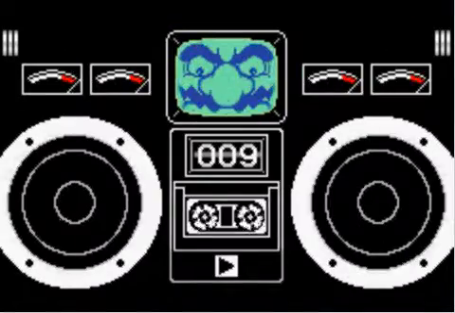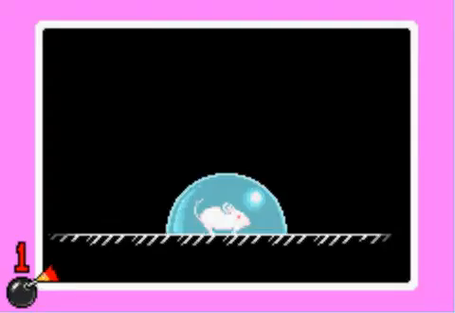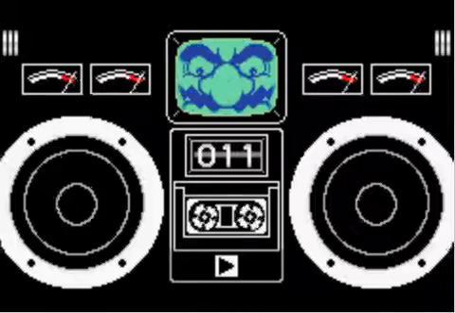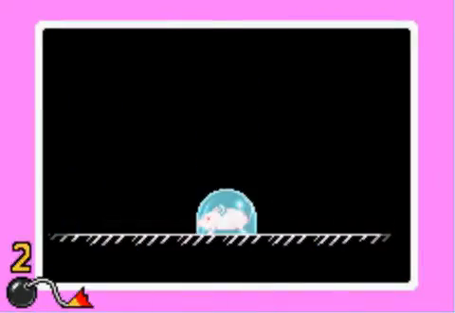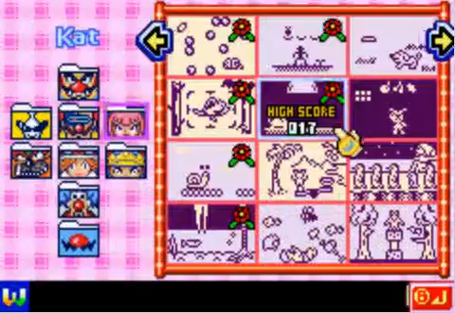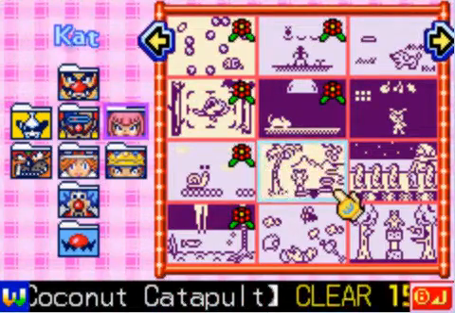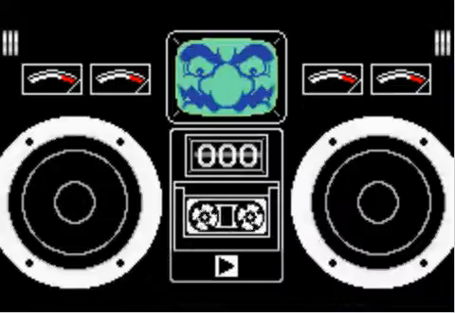Got it. Down, down, down, down. Nice. Nice. Nice. Nice. Next. Coconut catapult. Have to clear 15. Press A to drop the coconut on the catapult. Help the mouse get the coconut.